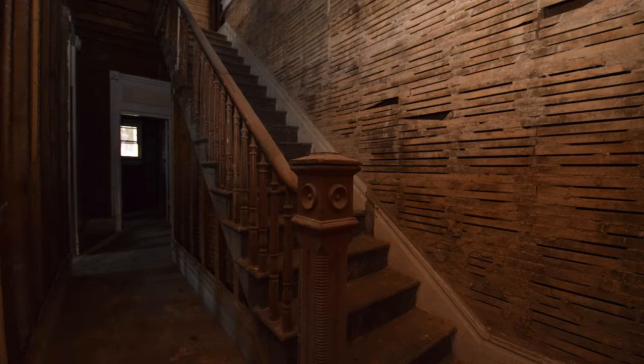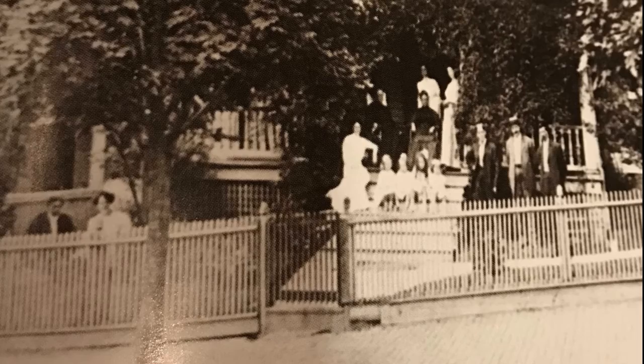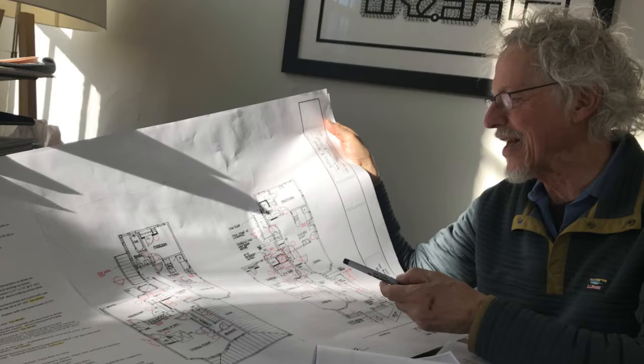Yet, as we found in our deed research, it belonged to one family for many years and sits on one parcel of land. We did some architectural digging to try to understand the design. In our early stages of pre-development, architect Jeff Wood and members of Restoration Housing's team were puzzled over the unique configuration and how we should design the rear porches, which were not original to the structure and in a great state of disrepair.